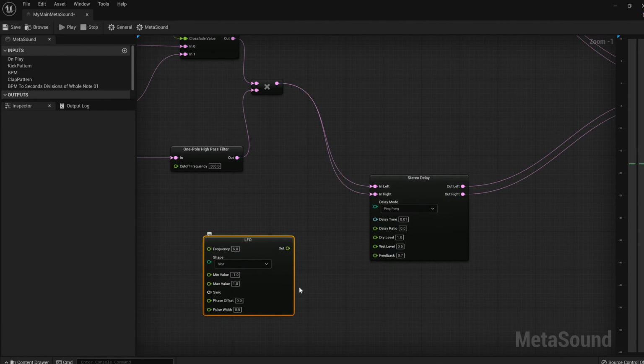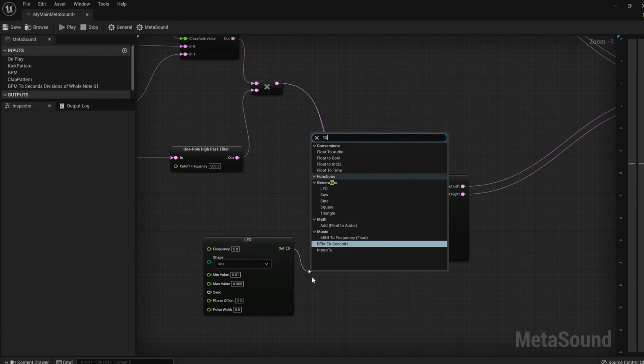And that's where we could do an LFO where its range goes from that to like a super tight range. Something like that. Oh, what was it? To time?